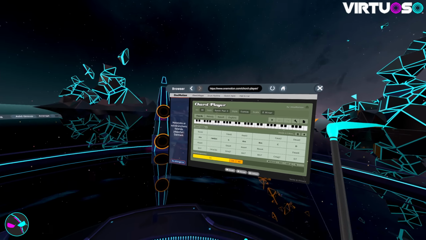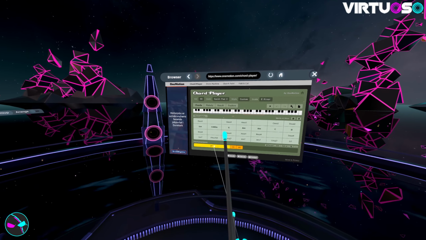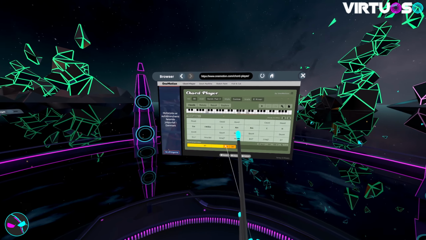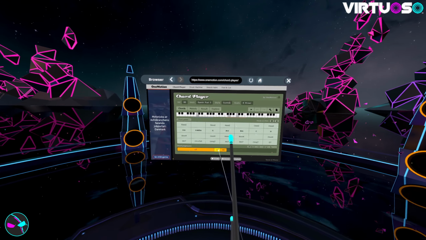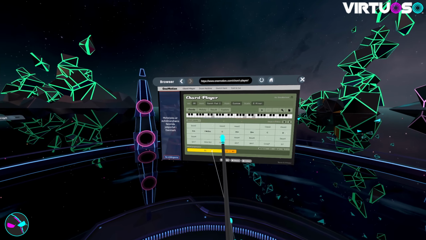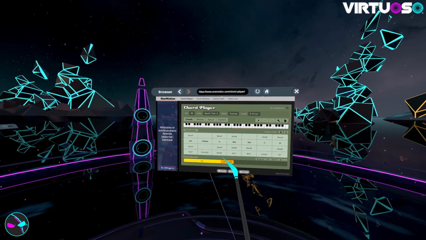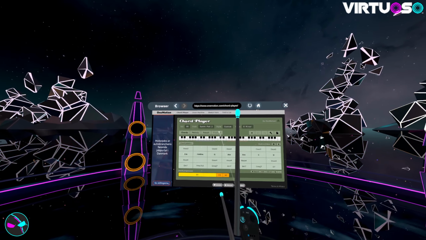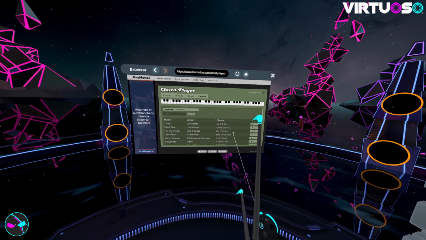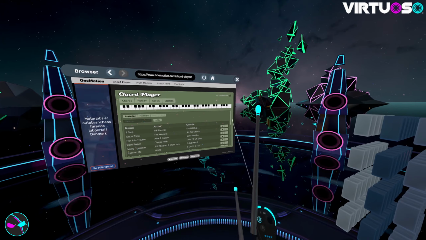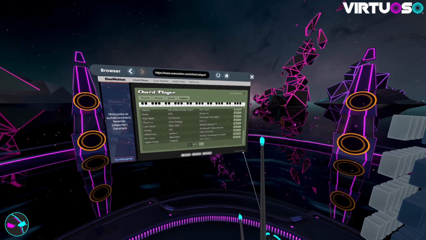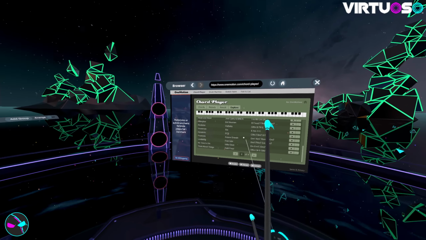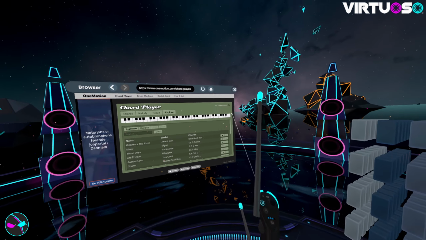So you can see I've got a chord progression here, and I actually got that from the Explore tab. If you go to the Explore tab, and I think I did it on number 2, so it's the second window, go down to the second window and just go back to the top.